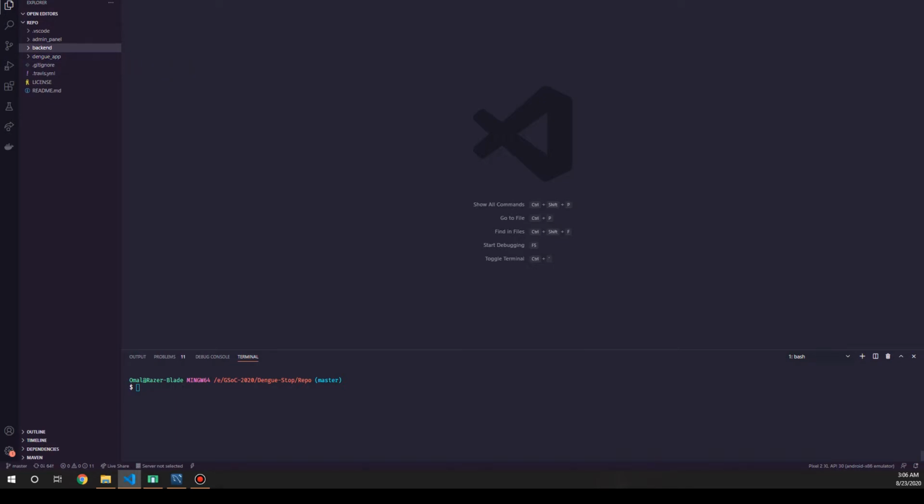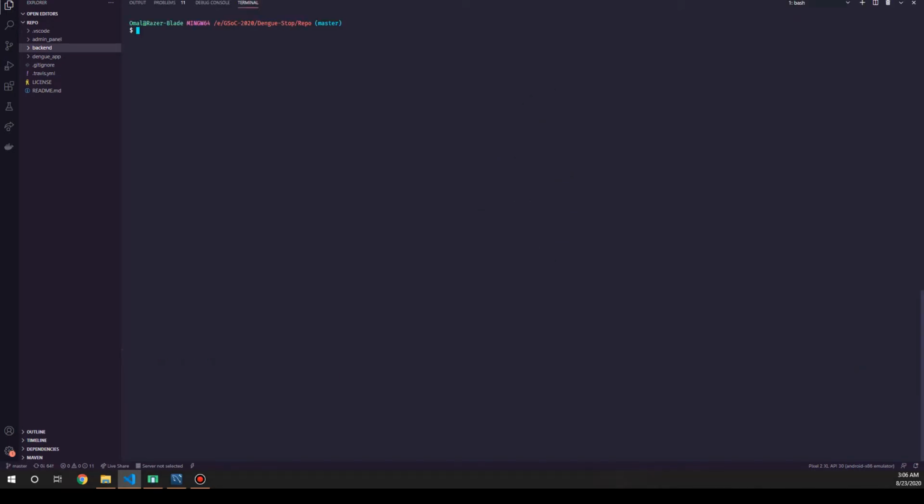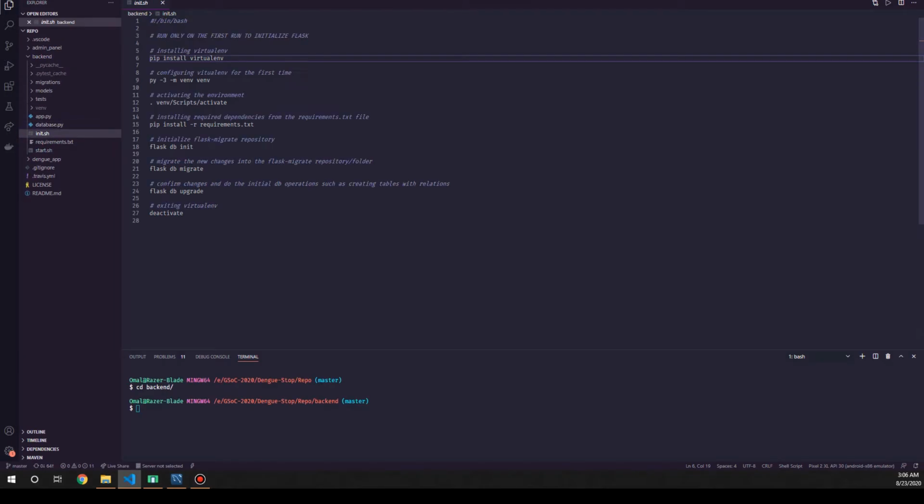For the start, the first thing we have to do is start the server. In order to do that, we'll go to the backend folder. In the backend folder there is a script called init.sh, which you run when you are running the application for the very first time to do some initial configuration such as installing dependencies.